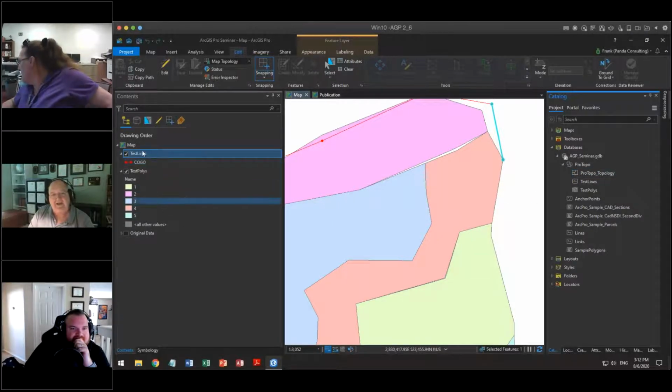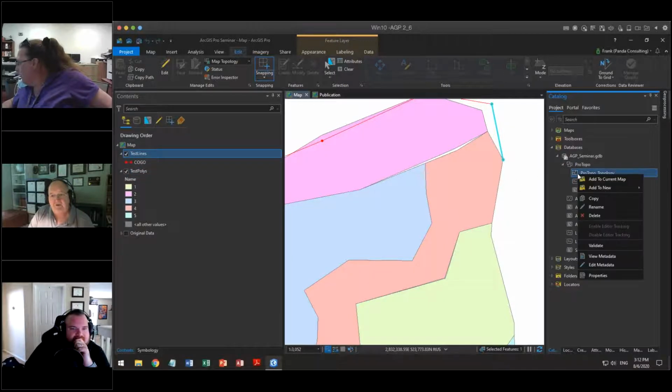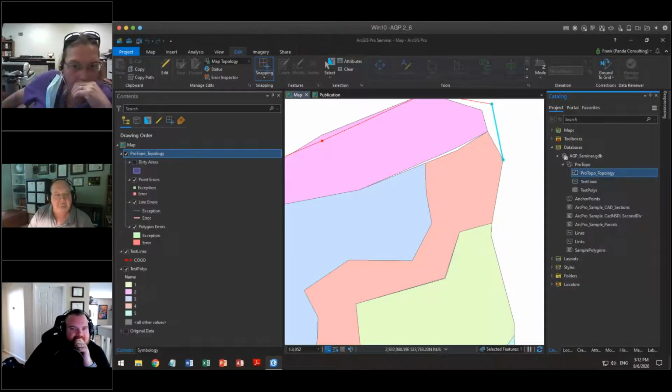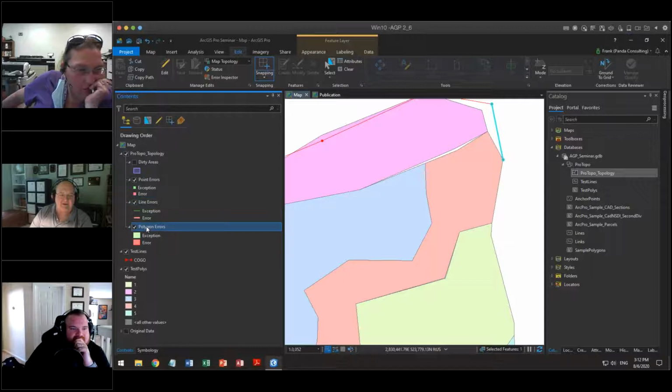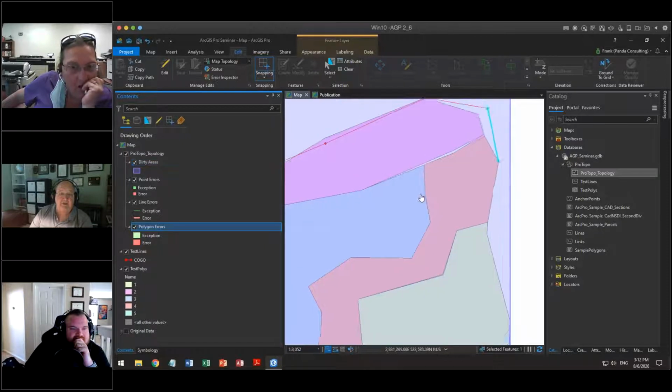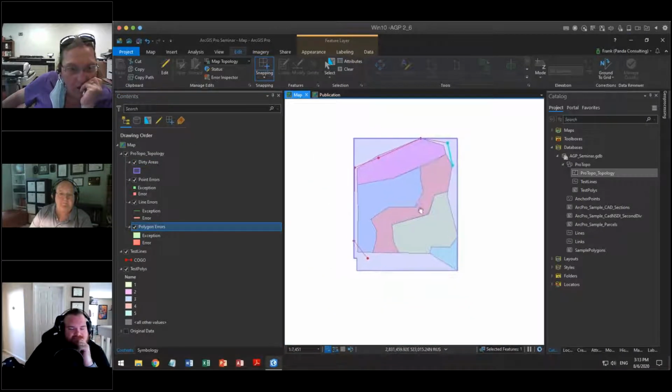I still don't have that in my map document until I actually go and add the topology into my map document. All right. Now inside of here, it will show me, for example, my point errors, my line errors, and my polygon errors. I only have polygons in my rules, but it will show me what's called the dirty area.